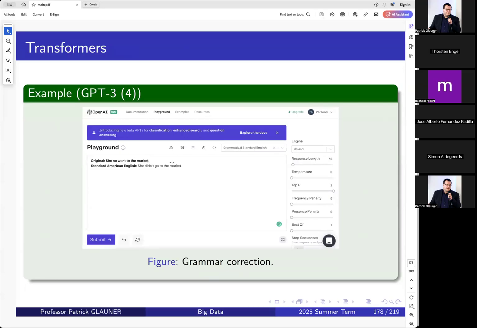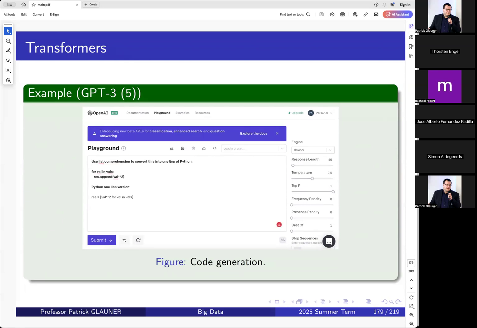I asked it to correct the language or the grammar of a text. I also asked it to improve some Python code or reduce its size. So I had this loop and turned it into a list comprehension. All of this worked very well. For example, one of my friends at that time started a startup, and he needed to improve his website, but he didn't know much about JavaScript. So he used GPT-3 to generate lots of JavaScript for his website, and he amended it. All of this worked quite well.